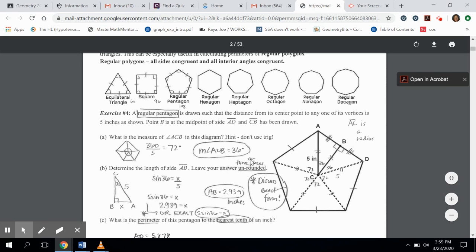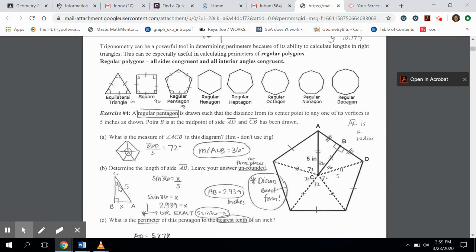Discuss exact form. So it says now I want to find A to B. So I look at A to B. I chose to redraw my triangle over here, it's a little bit simpler to look at, and put in the variable I want to find. Put a variable in for the side I want to find. Again, once you have a right triangle and you have an acute angle, a lot of times that leads you down that trigonometry path. This one happened to be sine. So sine of 36 equals the opposite side of x over the hypotenuse of 5. I multiplied those together, and with some rounding, it ended up being 2.939. So that is A to B.